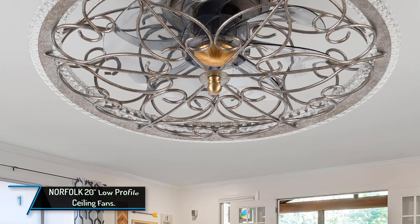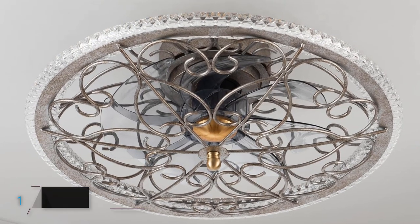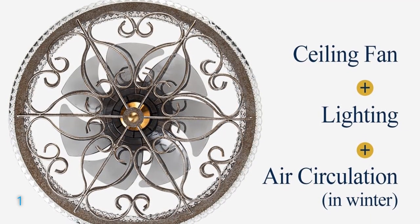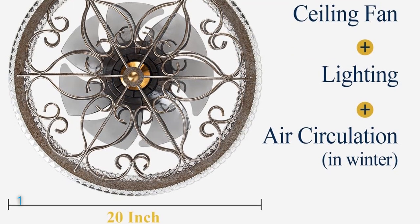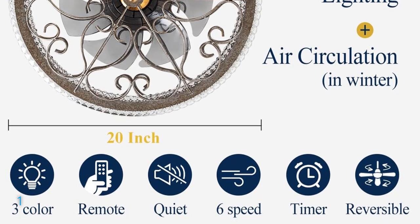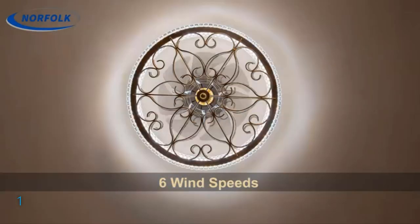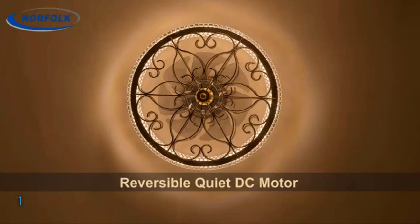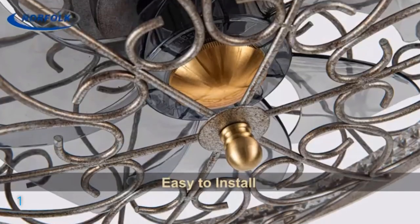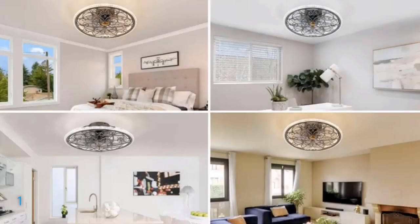Finally, the Norfolk 20 Inches Low Profile Ceiling Fan with Lights and Remote — a modern lighting solution that combines style and functionality. Featuring a unique handmade cover with a silver paint iron base and LED acrylic lampshades, this fan adds a touch of elegance to any room while widening the light transmission range with sharp angles. Perfect for small to medium rooms with low ceilings, it offers adjustable color temperature and brightness. The caged-enclosed design ensures enhanced safety, while the reverse DC motor operates silently. With remote control and six adjustable speeds, along with dimmable LED stripe light and light memory function, customization is easy.